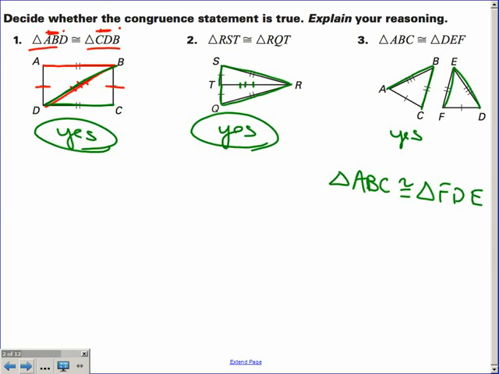Okay, so FD would have to be associated with AC, and that's obviously not what's going on in our picture, right? So there's a false statement, or if it gave us that, we would have to say no on it, something like that. And there's a couple other combinations we could use for that as well. All right, any questions on that?